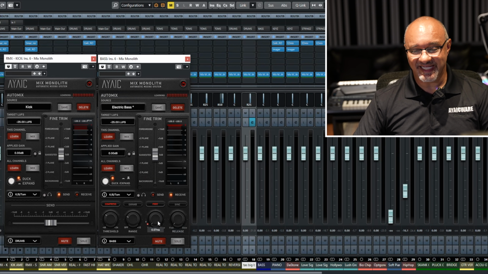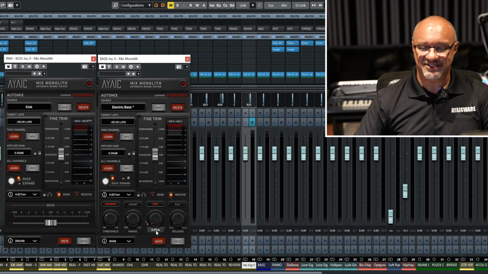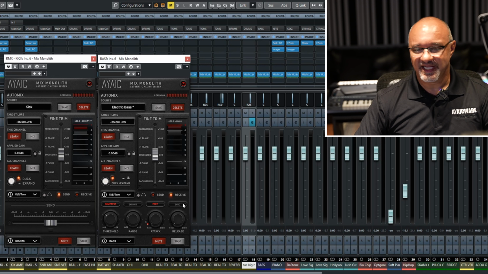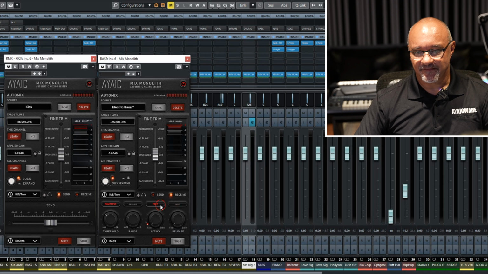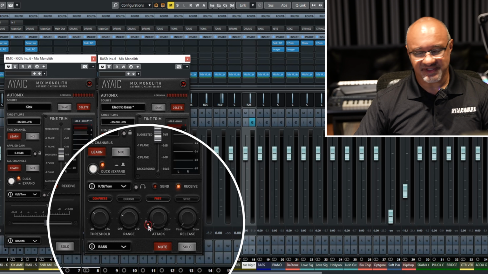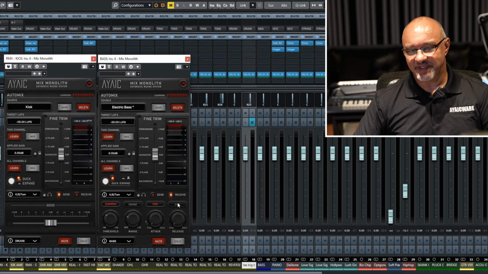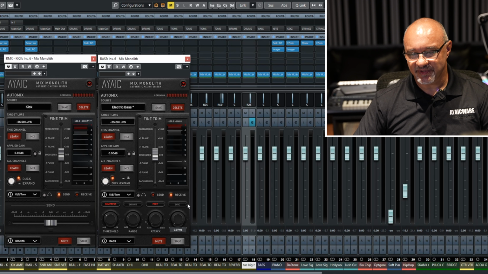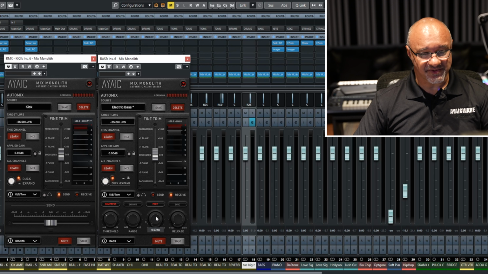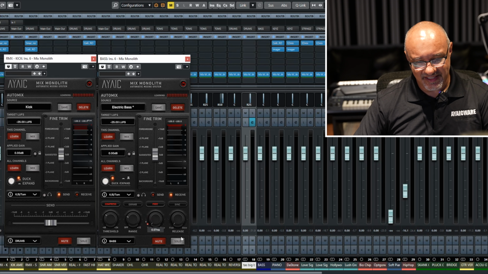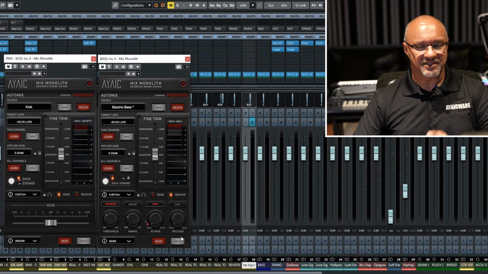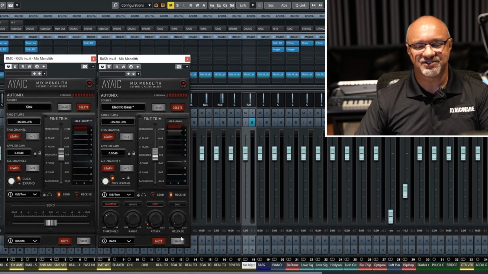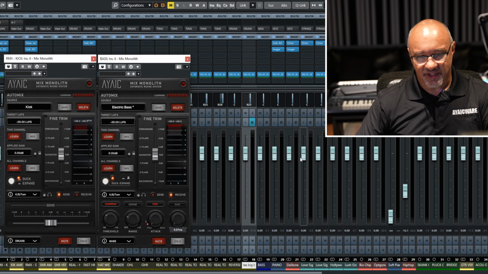In free mode, our attack and release is from 0.07 milliseconds all the way up to 10 seconds. And in sync mode, it's in notes, so from 256 note all the way up to 2 bars. We have it in free mode, and this little F here is for fixed fast. So if we have the attack and release set to sync, but we want the 0.07 milliseconds attack, we simply hit the F, the fixed fast. Just like in a lot of the large consoles, there is a fixed fast button. It just locks your attack to 0.07 milliseconds. Okay, that's already set up.